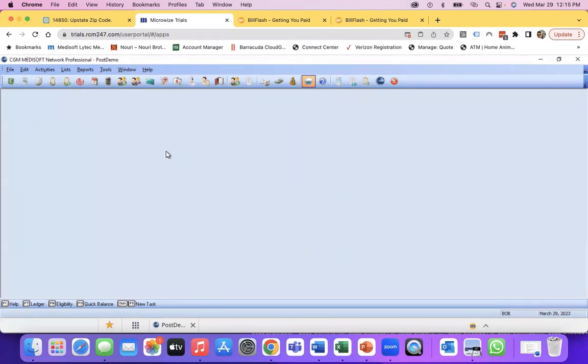Now, to me, the most obvious reason why I like Bill Flash a lot better, or any other statement service, is because it takes you a lot less time. A lot of people don't send statements because it takes so much time. And the more they linger, the harder it gets, because when you send it out, you don't have balances up to date because it's been neglected. You get bombarded with phone calls. You will regret sending statements and you stop sending statements.